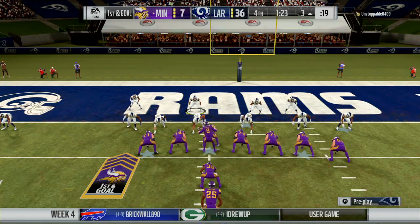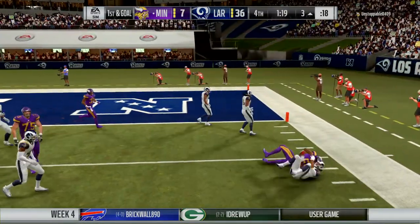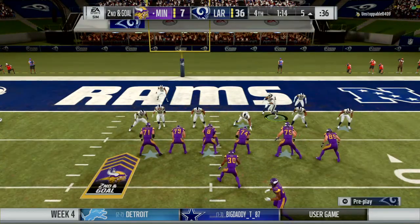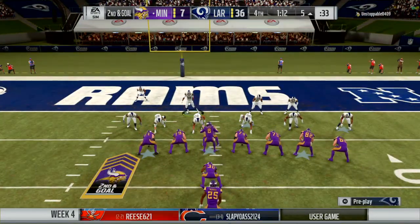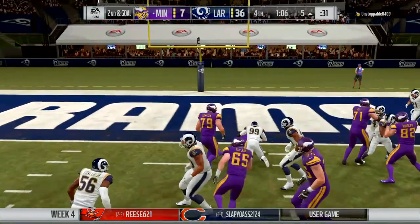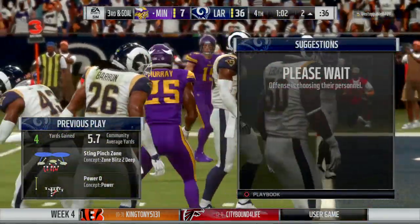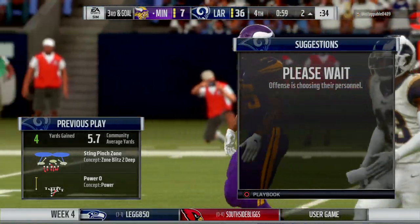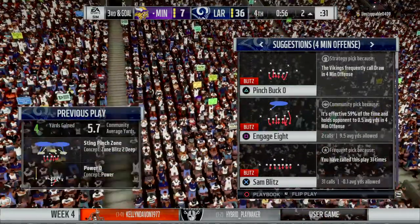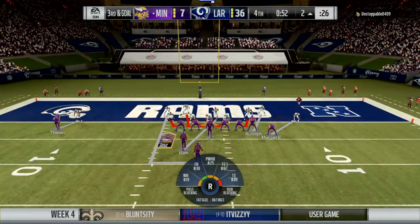3rd down. They'll try to run it in with Murray. And he'll go backwards, losing yardage to the 5. It's a loss of 2 there, bringing up 2nd down. They're going to need to get up and set in a hurry. He'll get it up the middle, and he's going to fight his way forward here for a modest gain. Give him right around 4 on the carry. We'll see if they want to keep pounding here on 3rd and goal. His path became similar to almost running a stretch play, didn't it? Trying to find a crease, anywhere to put his foot in the ground and cut back. It just never materialized.